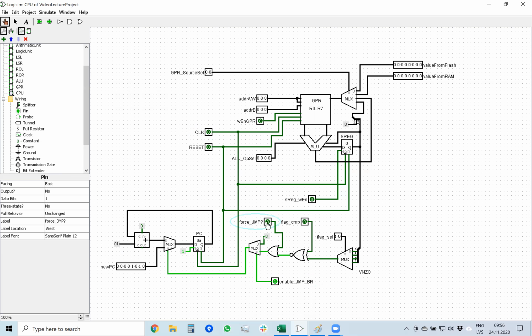Or if we don't force jump, then the result is determined by flag comparison with the real flag value. So they're different, so jumping doesn't happen. And if they are the same, for example, status register bit is set, then it jumps to the new value, for example, to this value. So using these, I don't know how many, 1, 2, 3, 4, 5 bits, we control program counter.